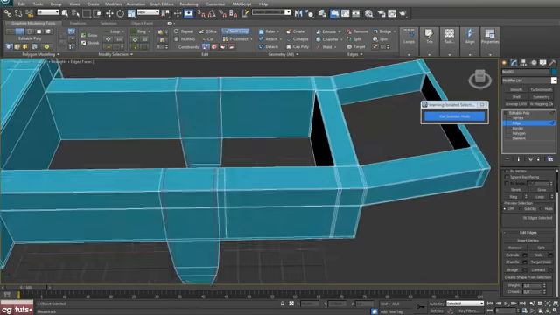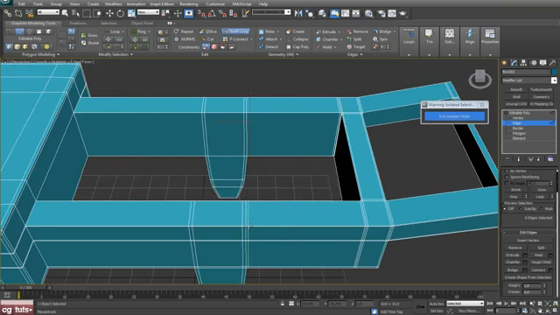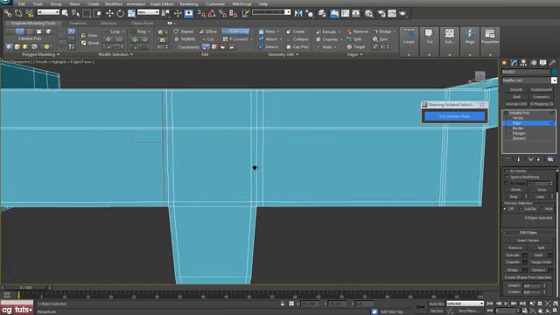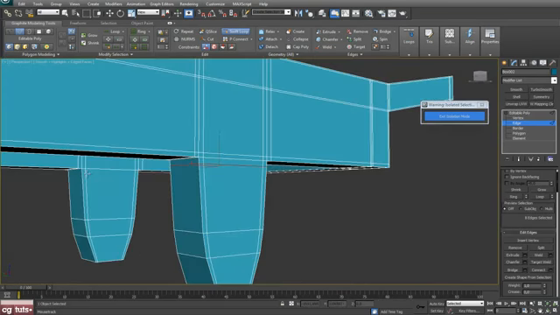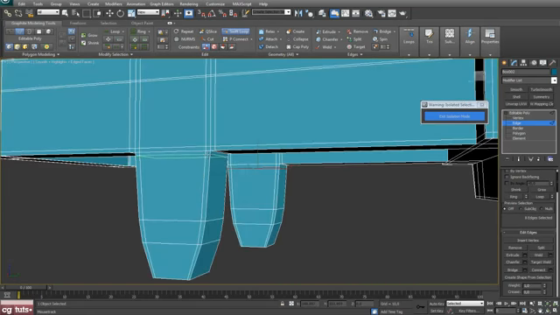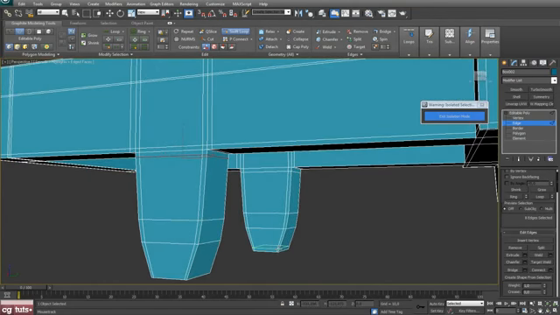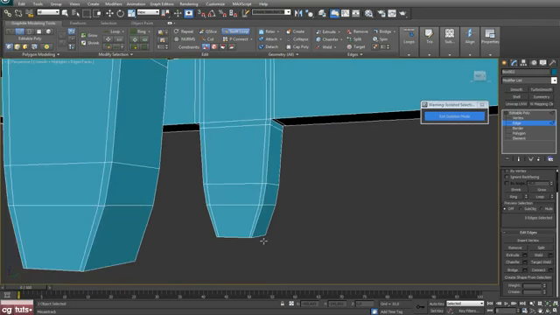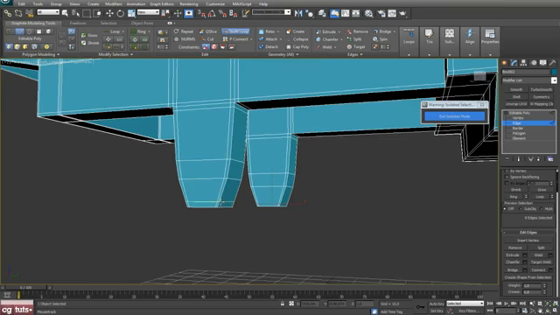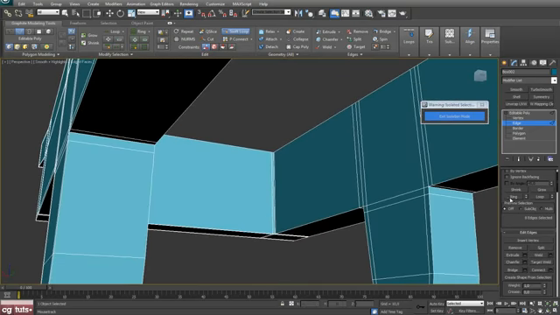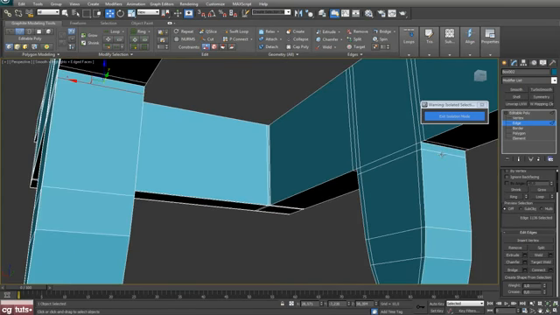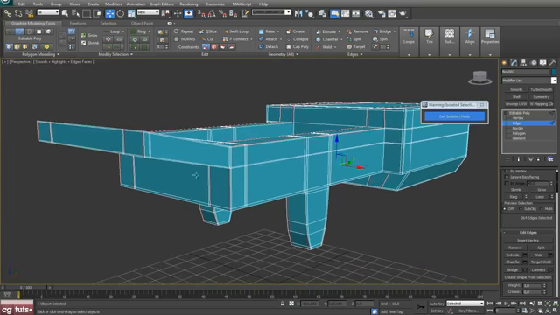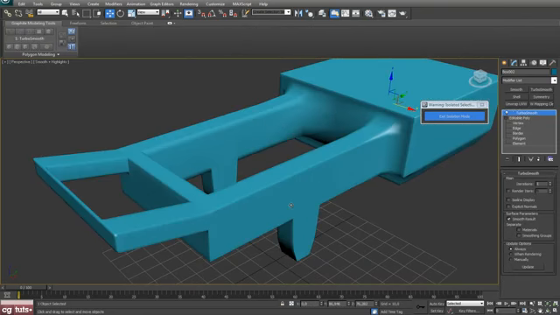Swift Loop, one loop here, one here, here, one here, and also one here, and also one here, one, undo that, make one here and one here, and select this edge and this one, hit ring, connect, hit OK, and let's apply turbo smooth to see what we have.